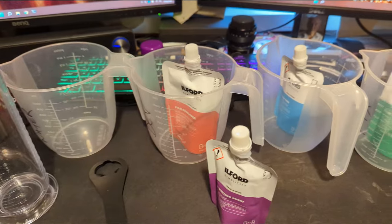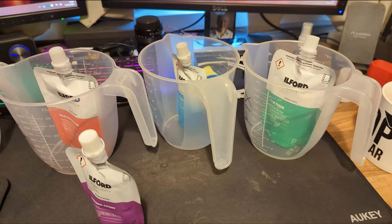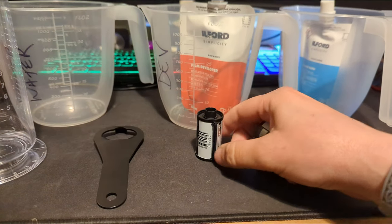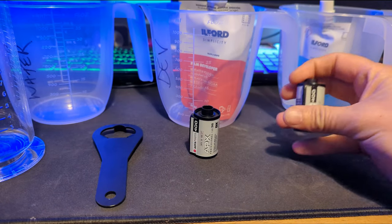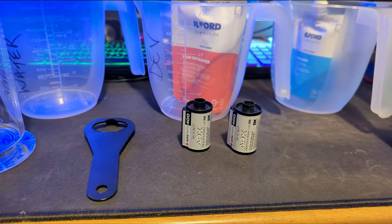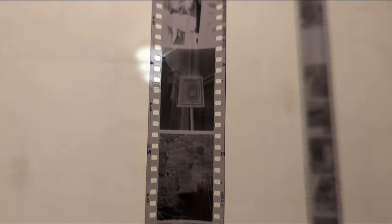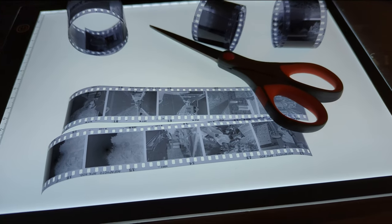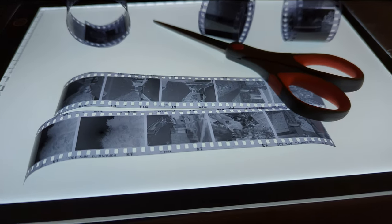So yeah, very flexible film, very reliable, and just really good for both beginners and the more experienced alike. I shot a couple of rolls earlier this week with a couple of different cameras, so I'm going to develop them in much the same way as I did in a previous video — I'll leave a link for that. Looking like we got some nice images here; let's get them scanned and I'll show you a few. I hope you enjoy them.